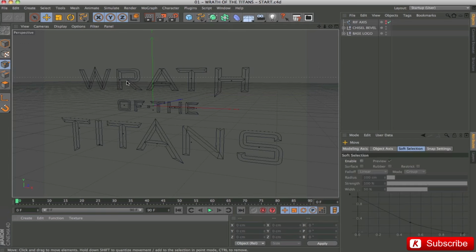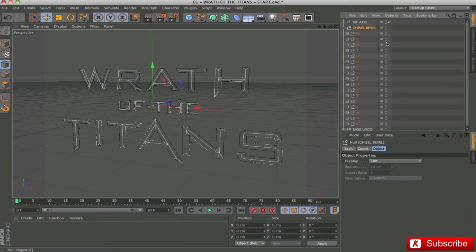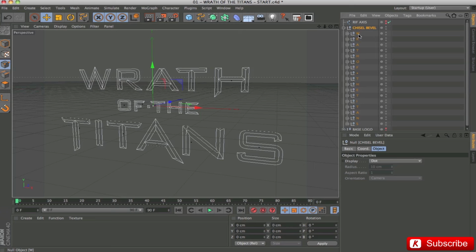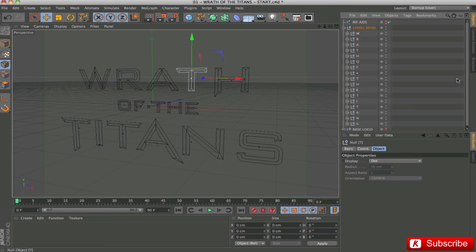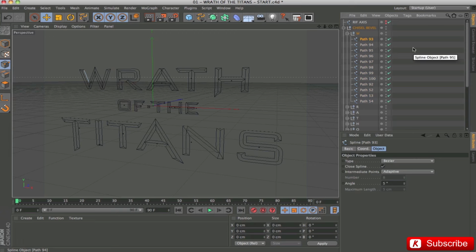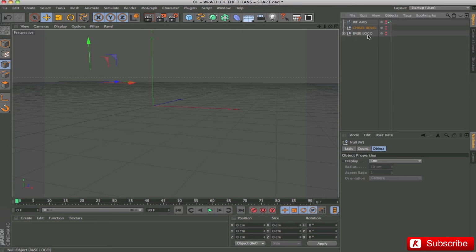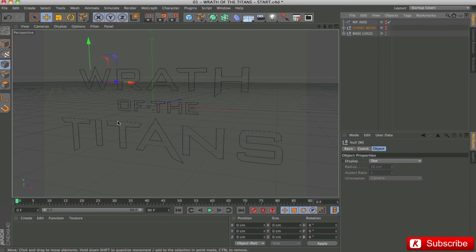But to achieve this, first, I drew the external profile of each letter, and after, I divided all the various parts of the 2D chisel impact. To better organize the work, all parts of the chisel bevel of the letters have been entered in sequence within a group. Let's see in detail. For example, these are all the splines that make up the W letter. Obviously, all the external paths of the letters are referred to as basic logo, and have been grouped in a second group layer. This makes it easy to identify and select each letter or part of a letter.